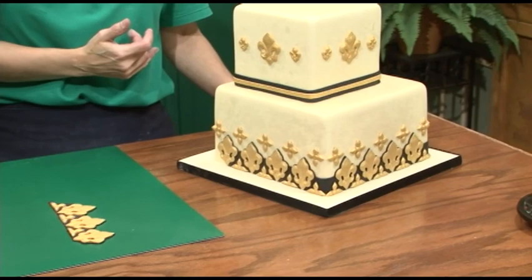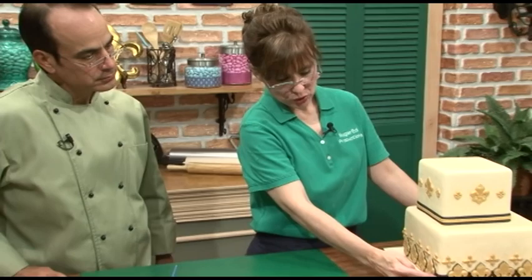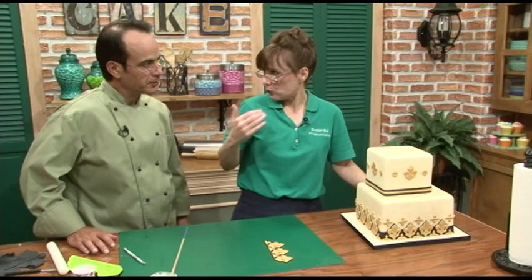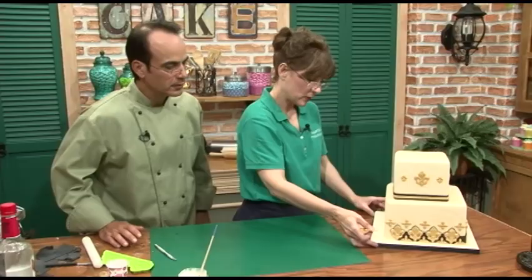So what we'll have the opportunity to do is show our viewers at home how to patch a second piece into this, and to also use a little ingenuity to make the corners fit when the mold is not exactly the right size of what piece you need. That's going to make more sense as we go along. We designed them for a round cake. They certainly work on a square, but a square isn't the same as a round. And sometimes we have to work with odd shapes and sizes.